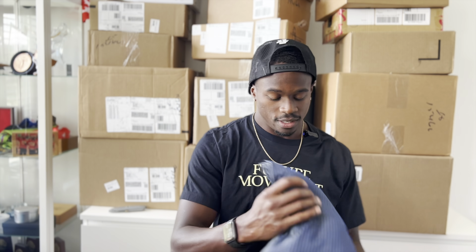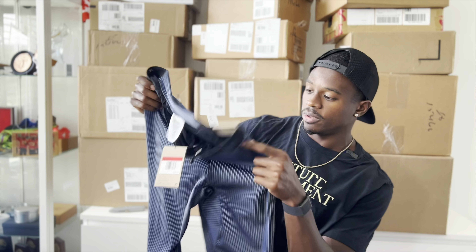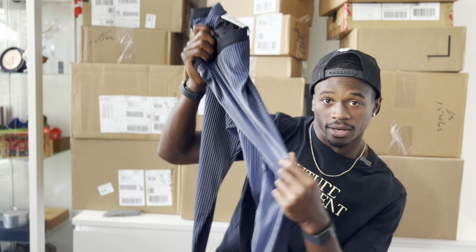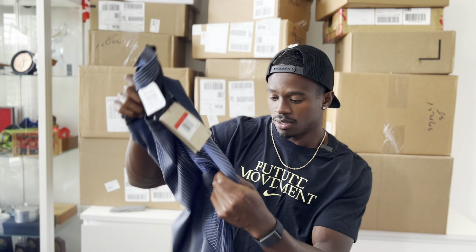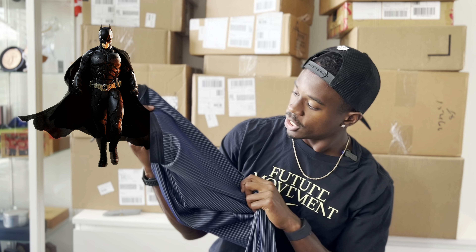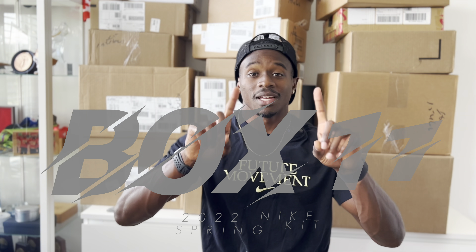Got long tights — that stretchy breathable material. You can see it's got that midnight navy weaved in with some gray and black. Nice iridescent changing colors depending on where you look at it. Long tights with electric pink hits to really make it pop. Keeps that nice and sleek — gives a Batman feel, that dark chic look, but then adding that new age highlighter color. Box eleven.